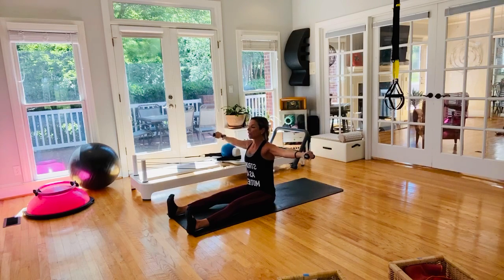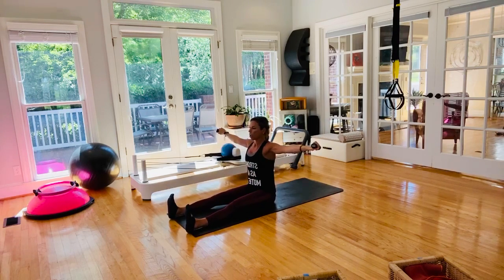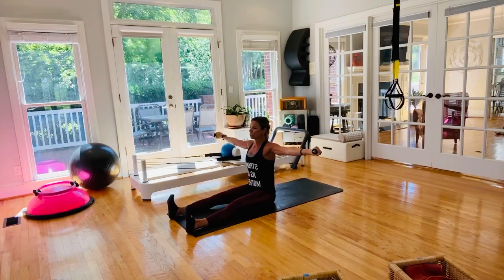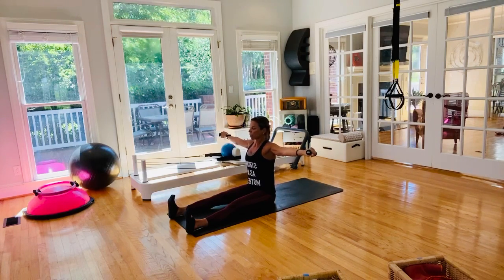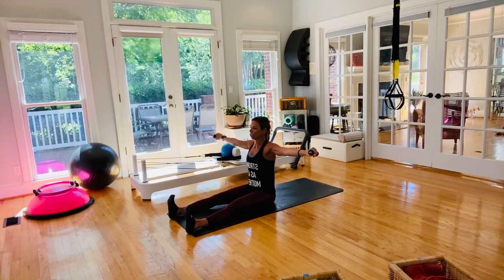So the goal behind this one, how we know we're cheating and not moving right, one leg is going kind of like forward and back like a seesaw. So they're equal, legs don't get to move, so that's why I'm keeping it really tiny. So really small rotation, and if this is really not feeling good in your body with hand weights, you're going to let them go. This is pretty tough with them. That's why I'm keeping it small. We're staying in those obliques. Chin parallel to the floor, crown of head's reaching to the ceiling.